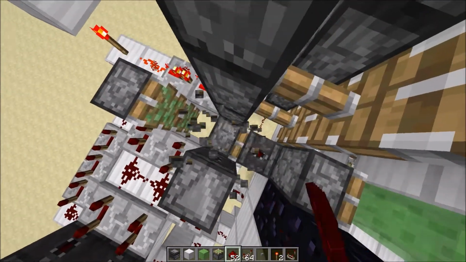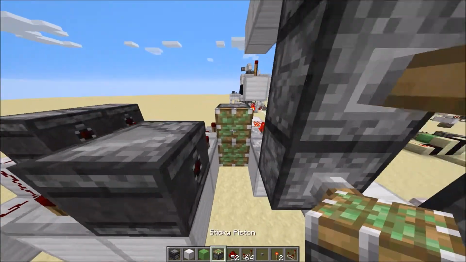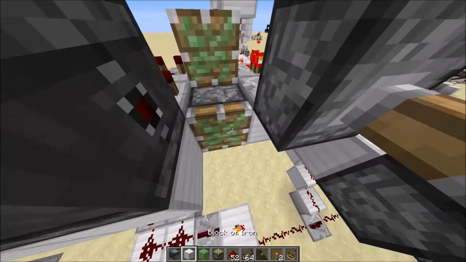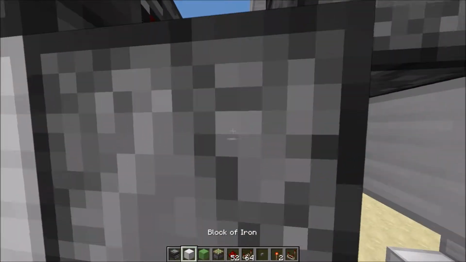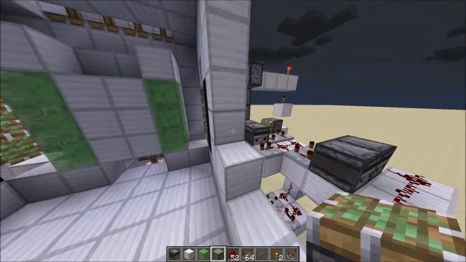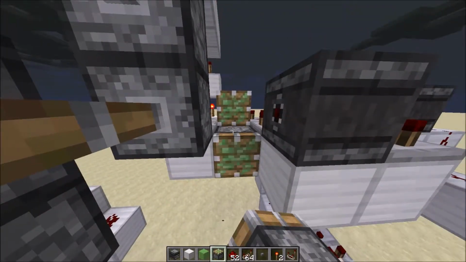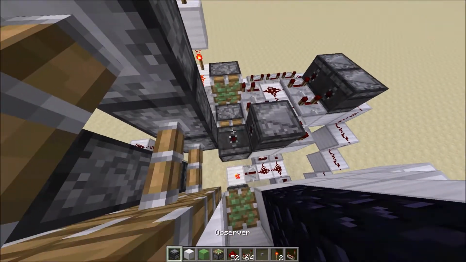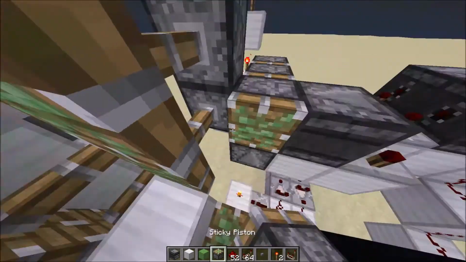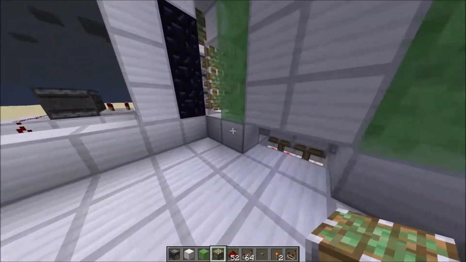So what we'll need to do is remove these 2 pistons, this observer and this piston, and place one piston over here, another observer over here, and 2 pistons like so. And we'll do the exact same on the other side. Remove all these again, place a piston over here, observer over here, and 2 pistons like so. And what you'll see right then is that they have 2 blocks like so.